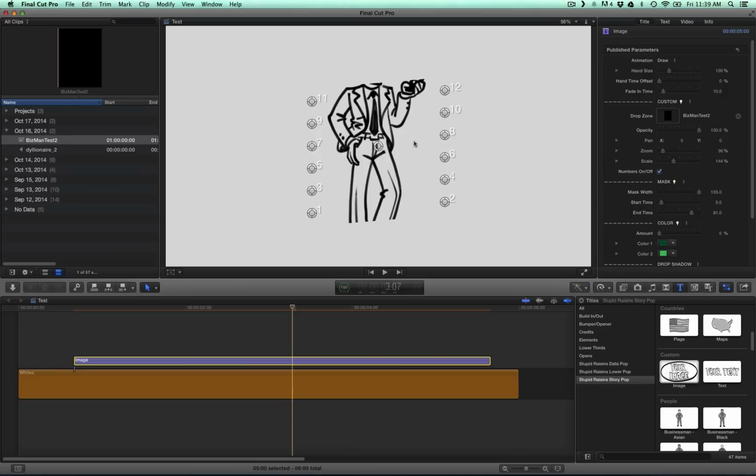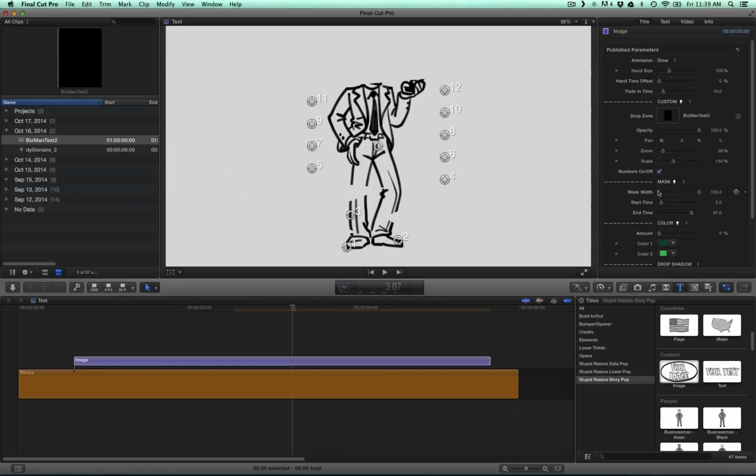If you look at the canvas, you'll see several numbered on-screen controls, and these represent the path shape that the hand will follow, as well as the mask. You'll move these around to make your drawing. As you can see, I'm moving them to fit this drawing. I'm also going to make this a little bit wider.